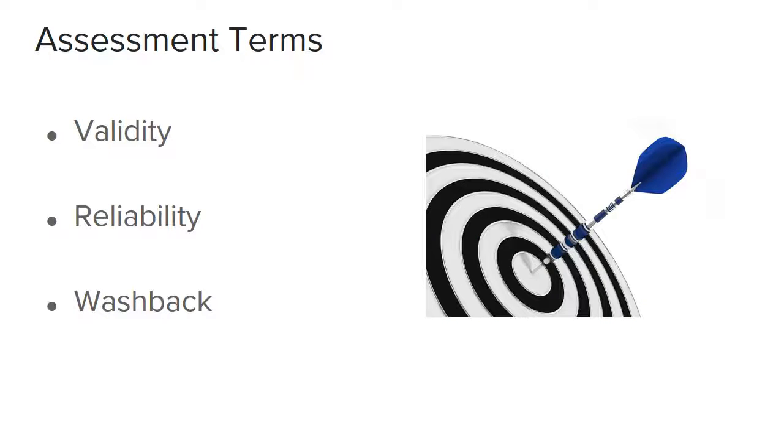Here's some important assessment terms: validity, reliability and washback. Validity, if we think about a bullseye, validity is a test that hits the mark or the bullseye. The bullseye is our goal. We design a test because we're trying to find out something about the student. Maybe we want to know which students have the language necessary to become a nurse. So our test is measuring oral language skills in a nursing context. If the test does that effectively then it's valid. It's measuring what it's supposed to measure and it's applied to the correct situation. If instead we're giving a grammar test and we're trying to find out whether someone is going to be good with oral language as a nurse, that's not really a valid measure because it's measuring something different than what we're looking for.